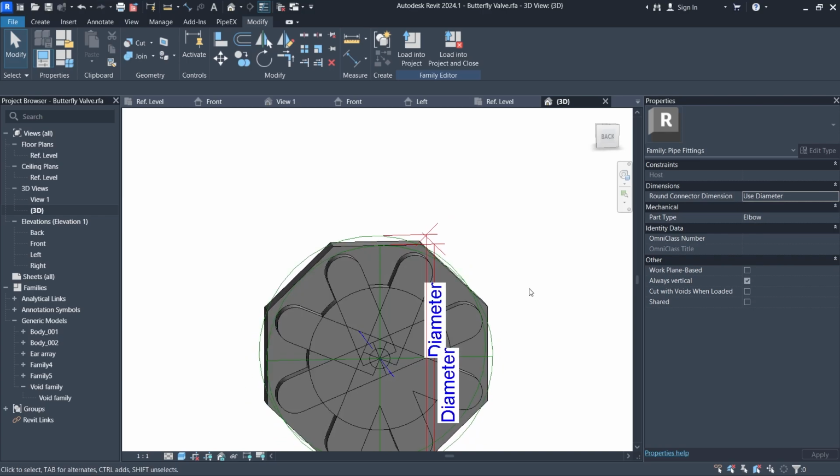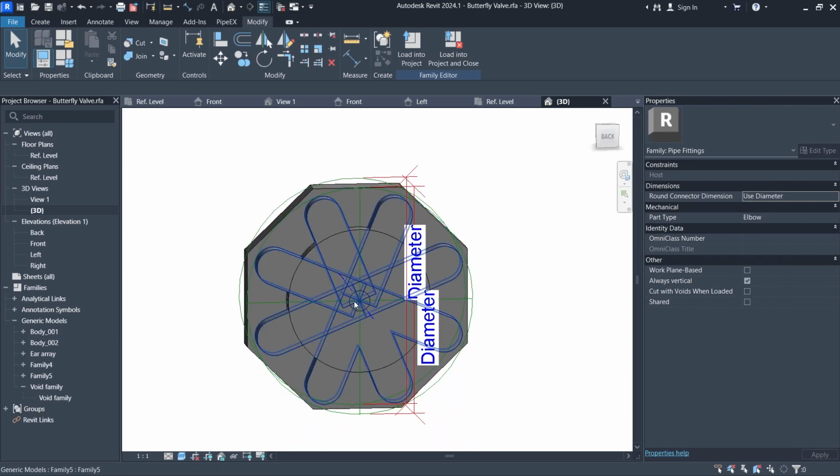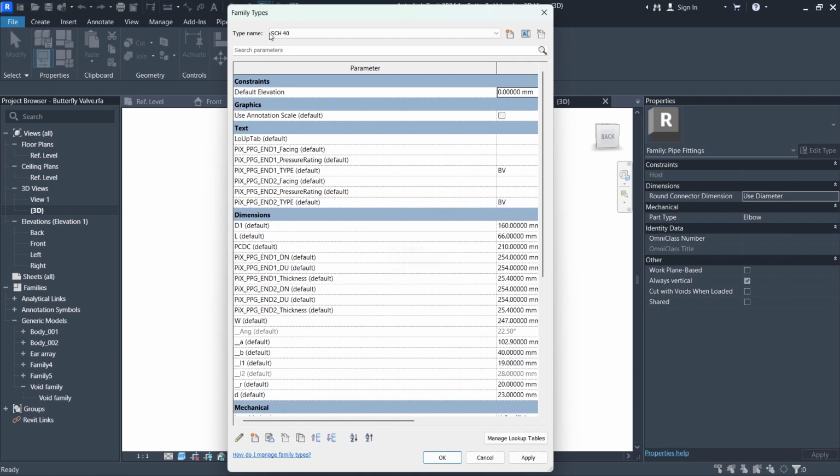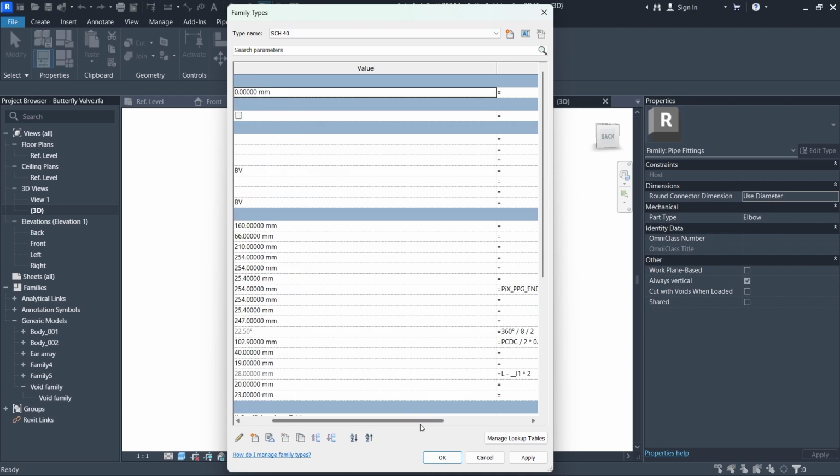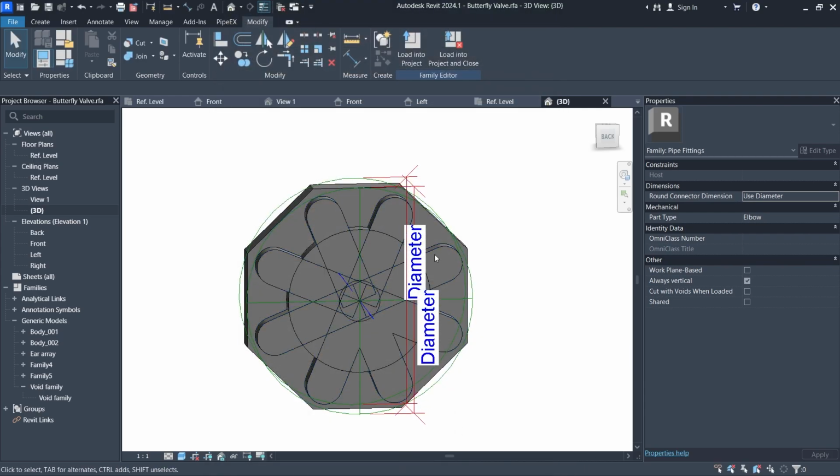Well, obviously the D diameter is too small, so I'll go to family types and we'll change it. So it is currently set to 23 millimeters, which feels too small, so I'll change it to 46 and click apply.